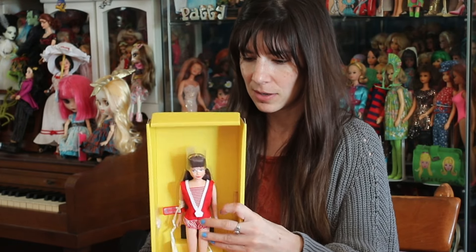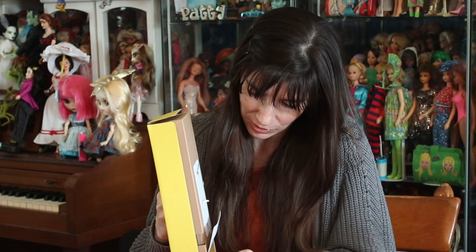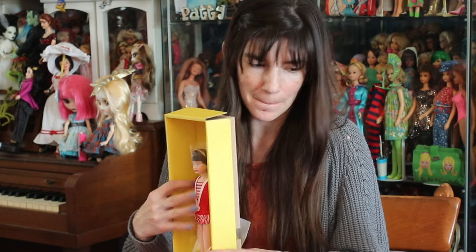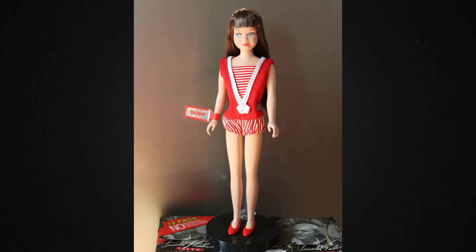We need to do her feet. Can all Barbie boxes just be tied up with ribbon, please? They don't put tabs in the head of silkstones. I'm not quite sure their machines know how to do knots. I want to say this was a Bill Greening doll — I'll correct myself if I'm wrong, but I think this was one that he did. So we have Skipper. This silkstone body is really fun because it has some weight to it, and it's very smooth, like porcelain, which is great.